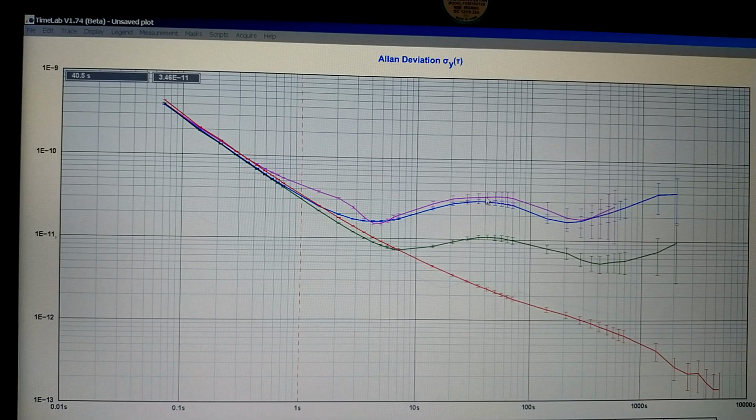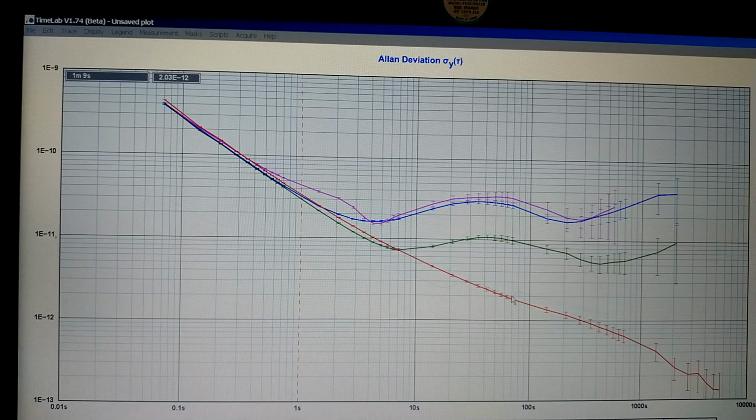So we can clearly see the noise in the range 5 seconds or 3 seconds up to, well, all the way. We can see the stability of the power supply is very important for the frequency of the Wenzel oscillator. And at short times, the Wenzel oscillator is far more quiet than the rubidium oscillator, which is a red trace.